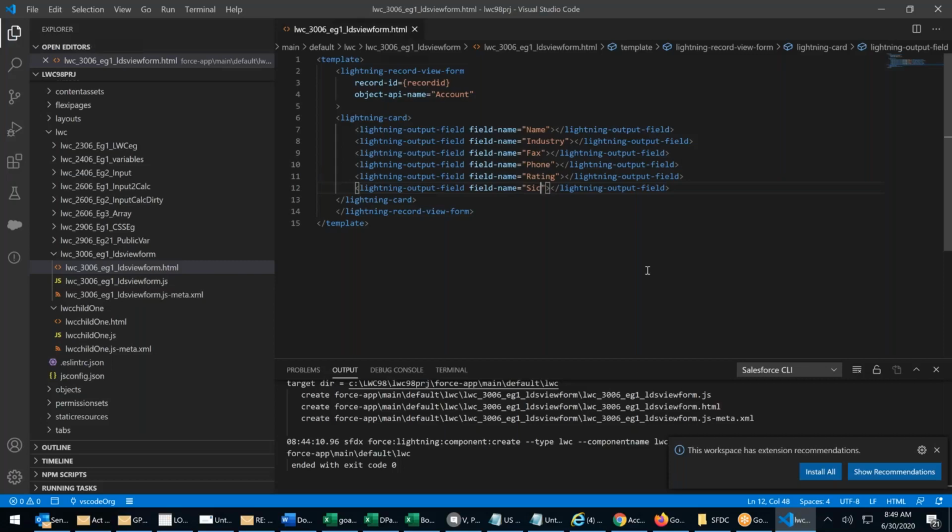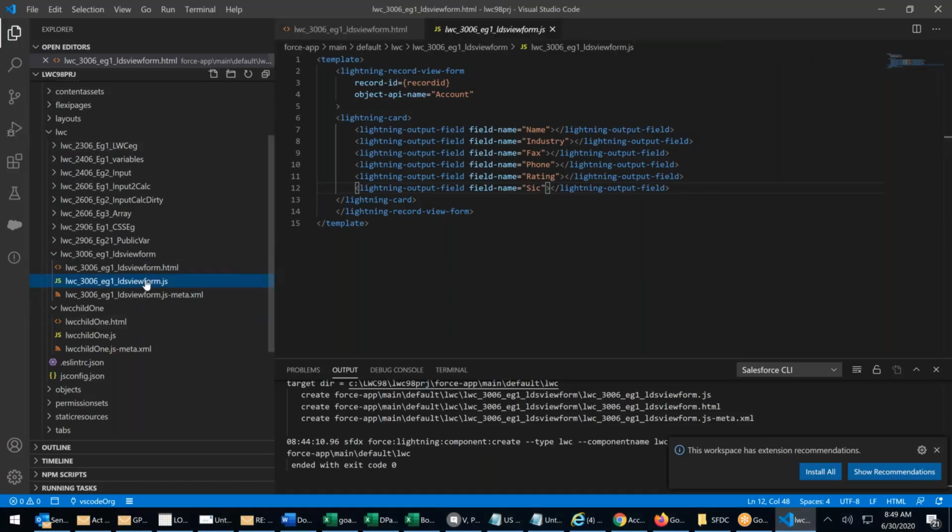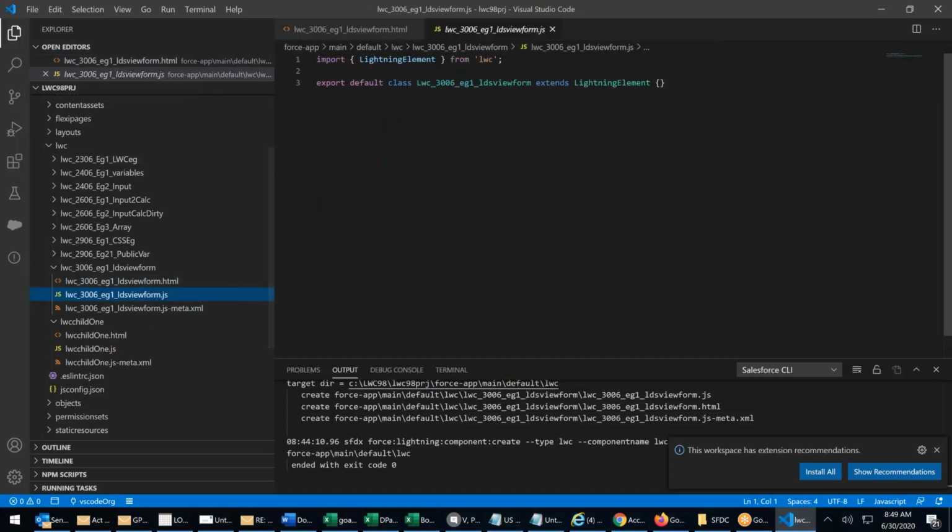Ctrl+S. My Lightning view form is done. For the moment, I don't have force has data, I have not implemented those. We will take it dynamically. Now what I'm doing, I'm going to my JS. I'm declaring a public variable, API. Yesterday we did this.